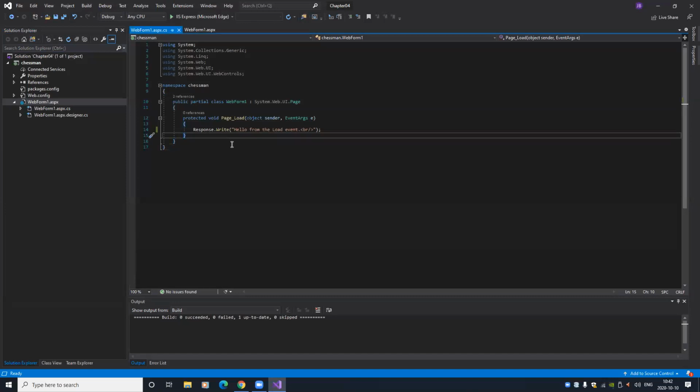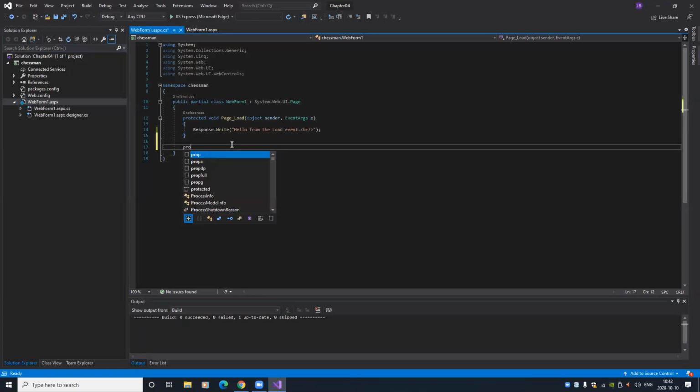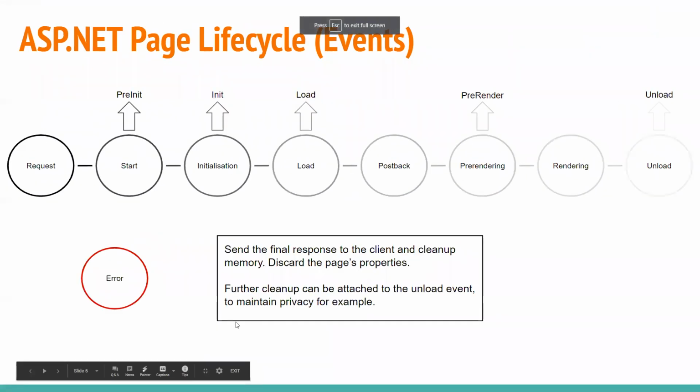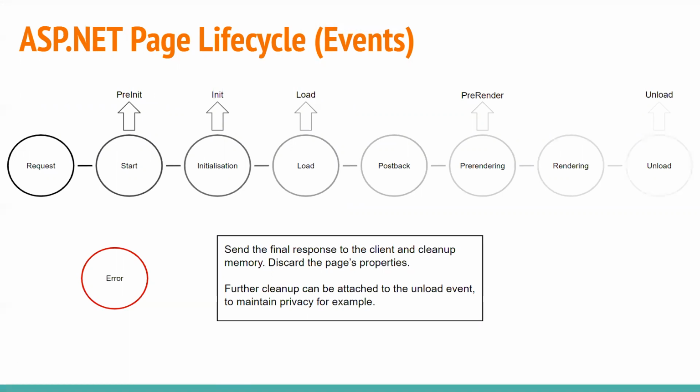So for example, we could say protected void. Let's say, guys, you tell me this. I want to attach this next method to the first event that ASP.NET will fire off. So what am I going to call that next method?